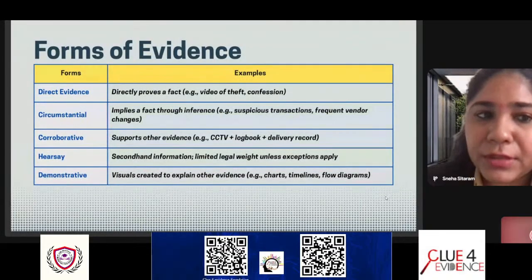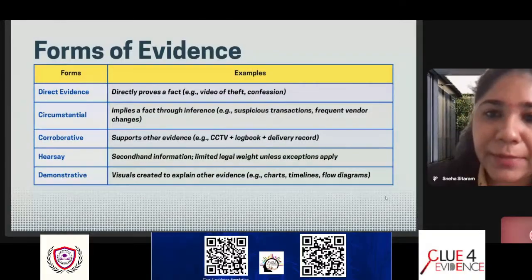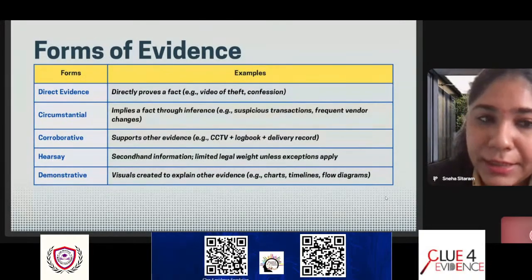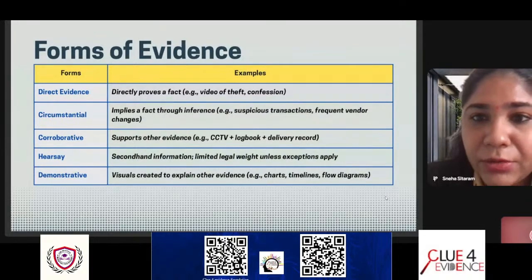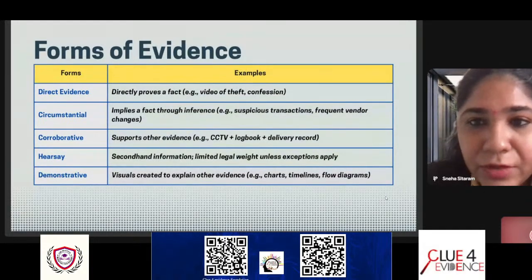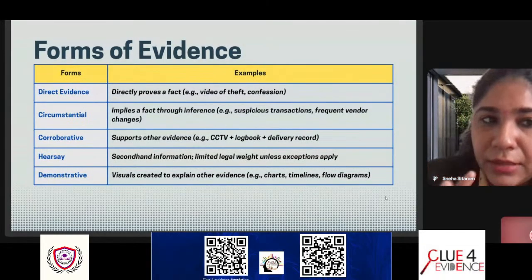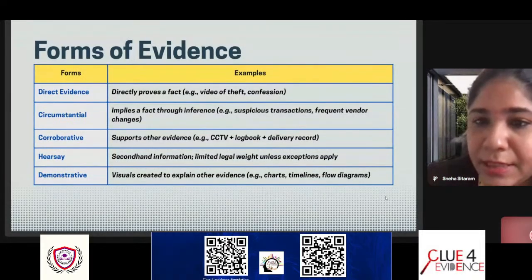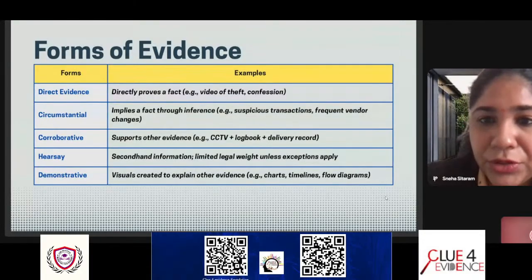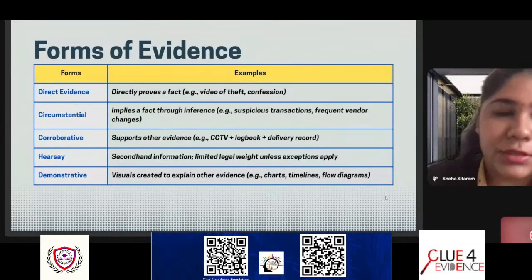So evidence can be in any of these forms. Whatever types of evidence we have seen, it can be direct evidence to you. Some companies even maintain CCTVs. They can give you CCTV footage, but even those companies' legal team or ethics team will not directly take the CCTV footage as evidence. Again, there should be corroborative evidence for that particular CCTV footage to understand that it is giving a true picture about that particular suspect, the person who committed the fraud.